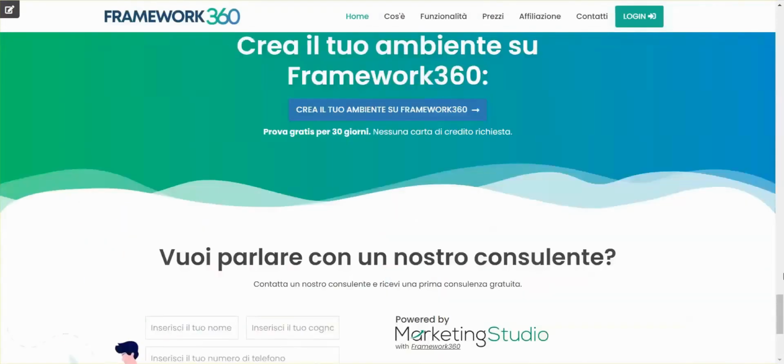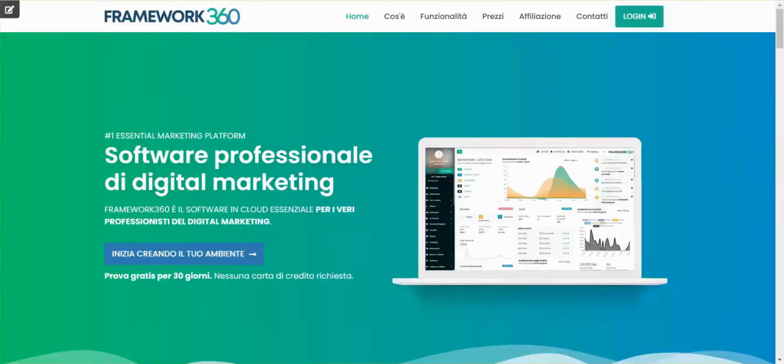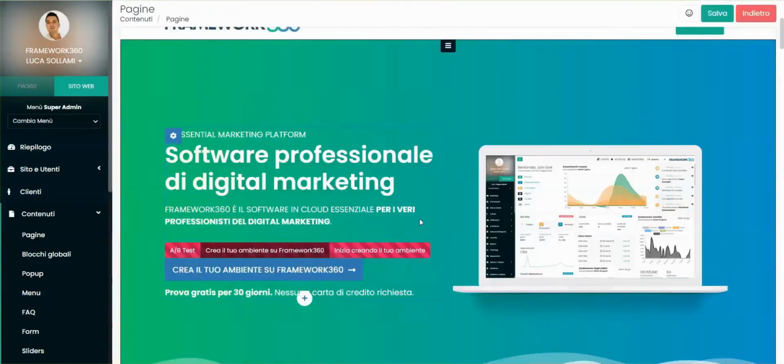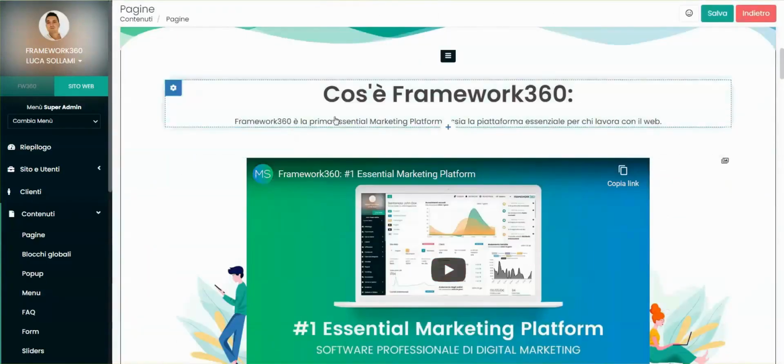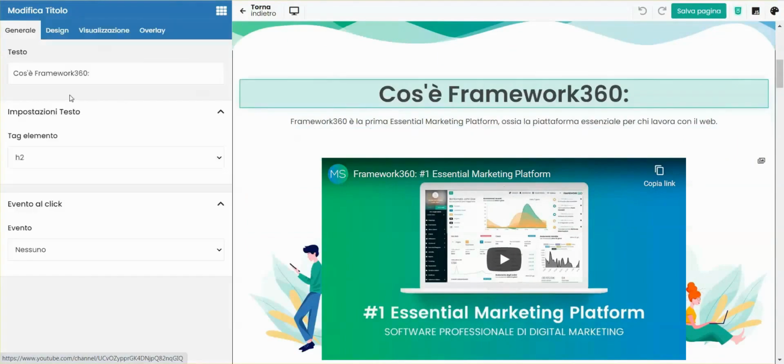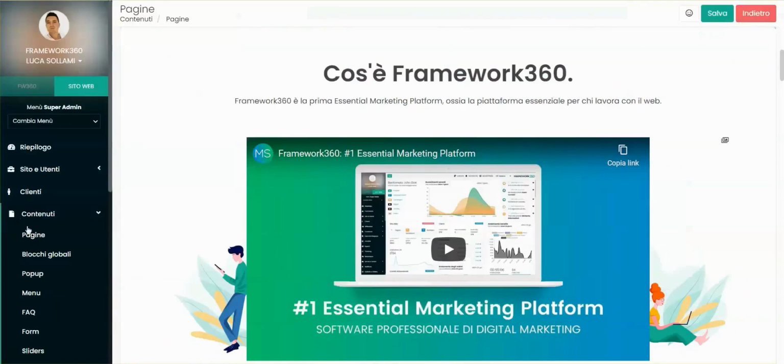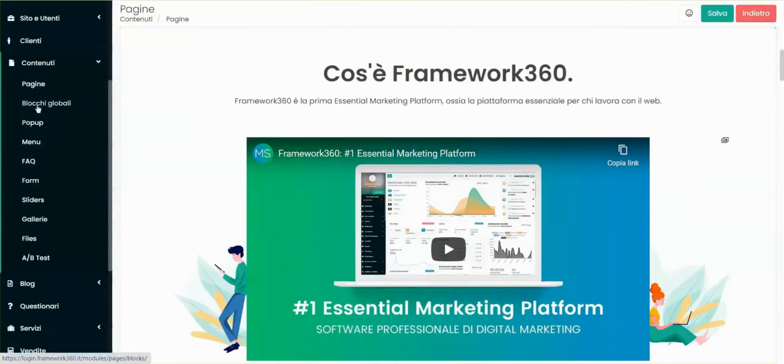As we can see, this is the home page of the site whose environment we are managing. And here it is possible to manage it, as we can see, by hovering over and clicking. A very convenient visual builder will open, which will change the content display in real time. Let's move on. Here you can clearly create global blocks.